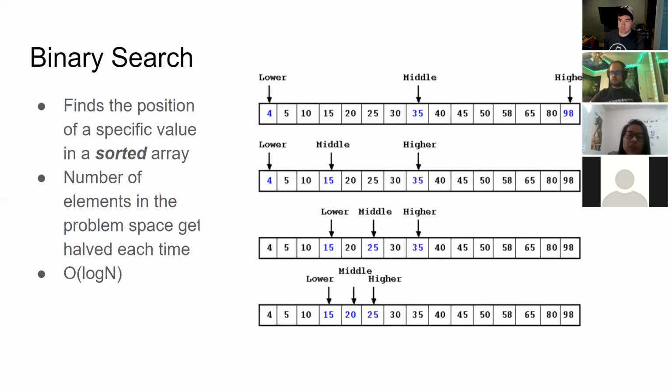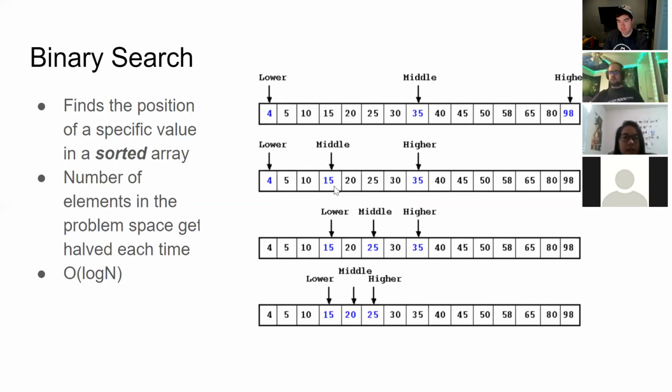If it doesn't, then it takes the middle element, 35, and compares it to the element that you're looking for. So does 35 equal 20? If 35 is higher than 20, then it moves the higher limit to become the new middle. So that's what happens here. You're essentially chopping off this whole second half of the block because we don't want to search there anymore. And then it'll take a new middle. So between 4 and 35, it'll find the middle element, which is, in this case, 15.